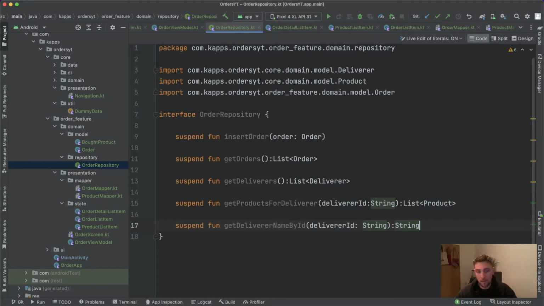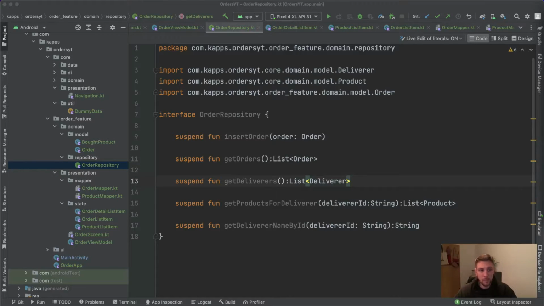And although we are inside the order feature, our order module, we can access this deliverer, and we have also the deliverer logic to get deliverers, to get products, because we need this in our order feature, and this belongs to our order feature, even though we need to access the deliverer DAO and the product DAO later. But this is absolutely right to have this logic inside our order feature, and therefore we have created this core module where the deliverer and product logic for data accessing is actually defined.